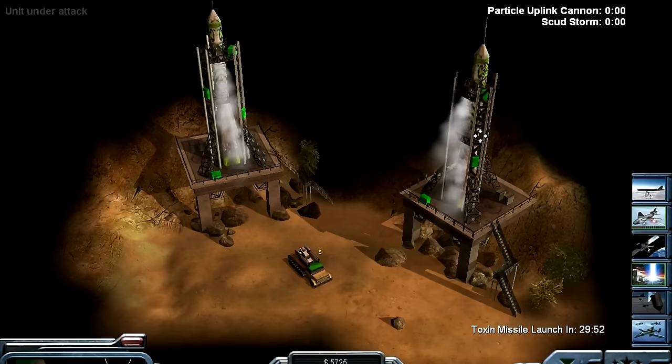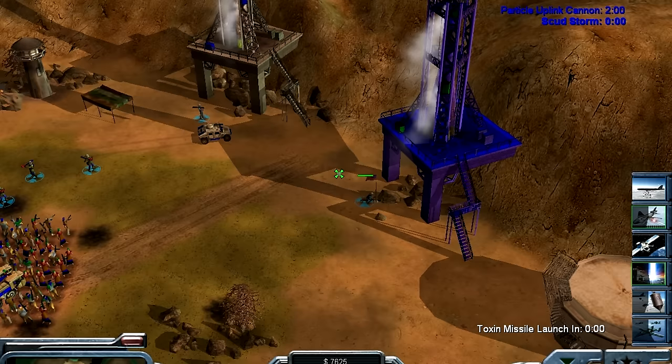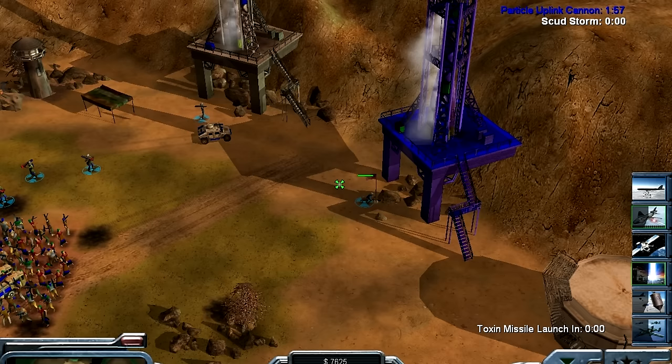Here, they just give you half an hour to disable these two missile silos and put a bunch of annoying shit in the way. I forgot to save throughout the mission and captured the last silo literally a second too late, so I had to do that over.